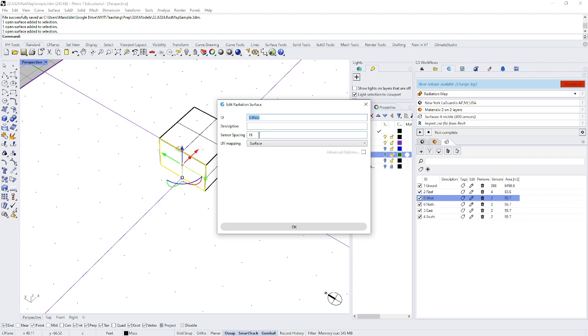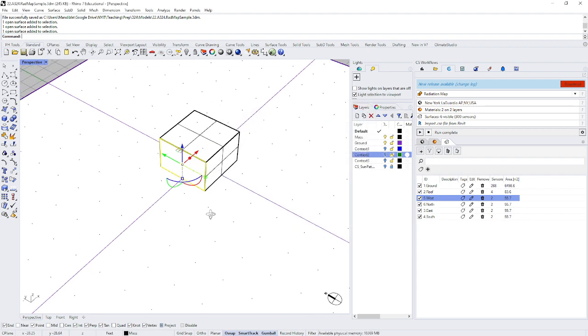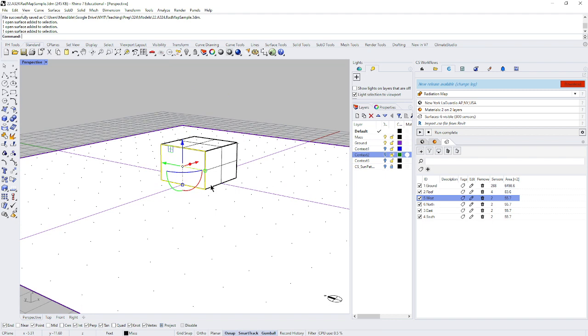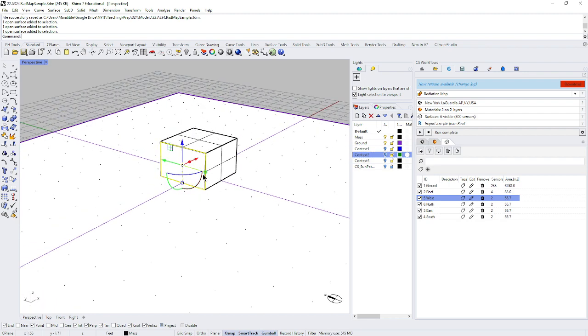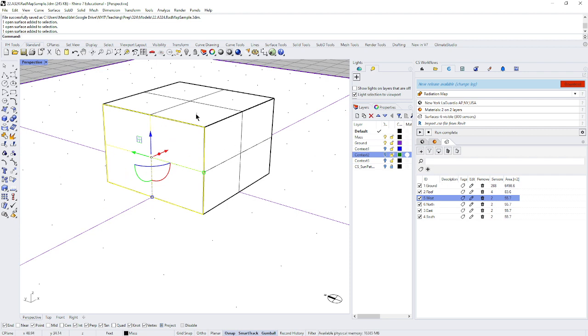I made my massing model in the context of our assignment basically a 30-foot square footprint. So that's only two sensors per face, I think. That's not very many, but it makes the model run very quickly.